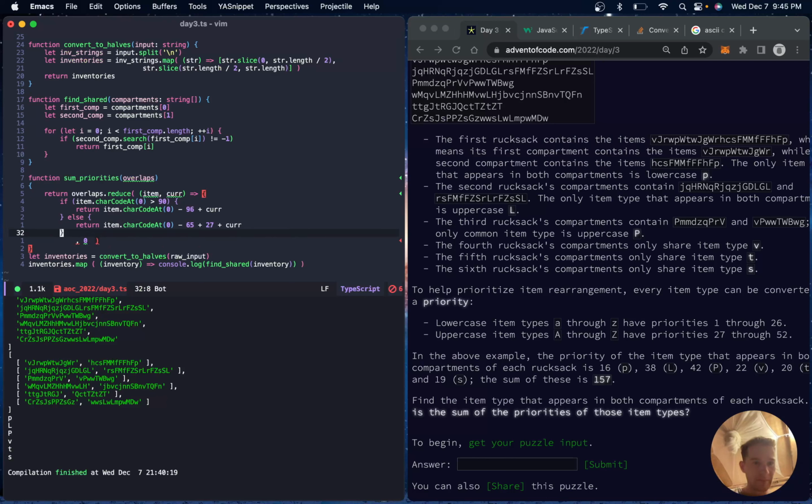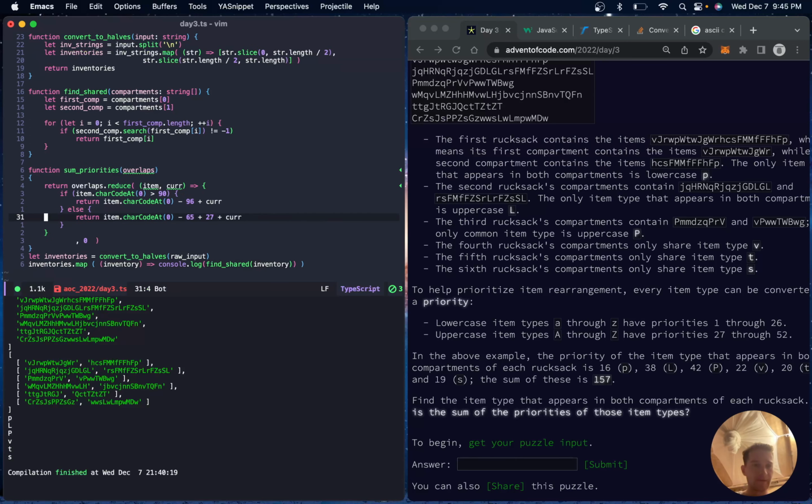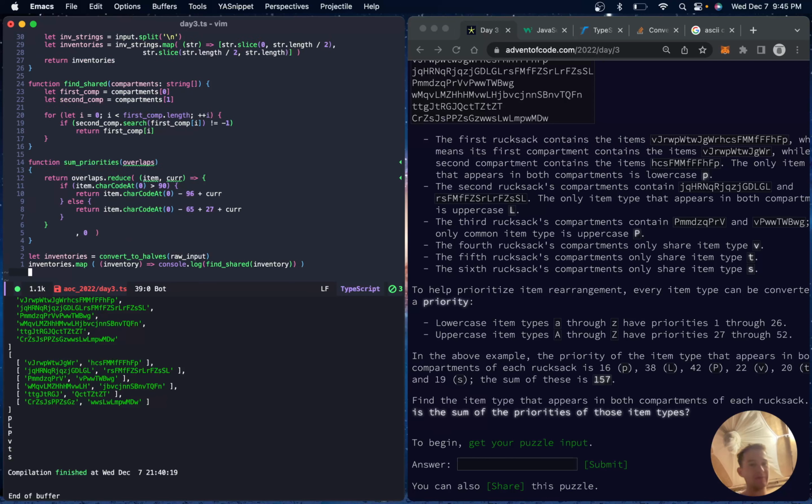Yeah. Yep. That's a new format of reduce for me. Don't know if it'll work, but it's worth trying.